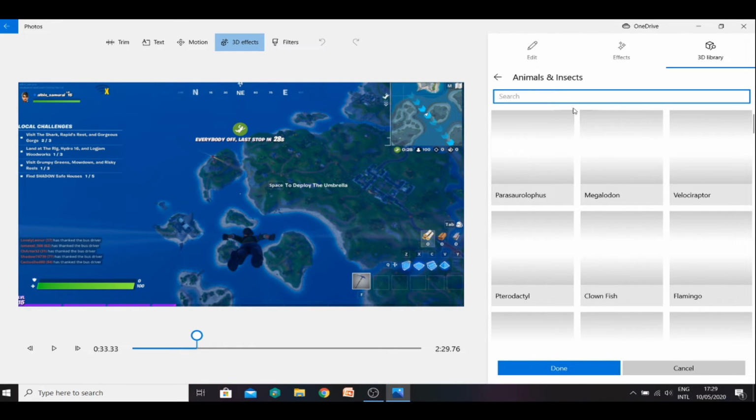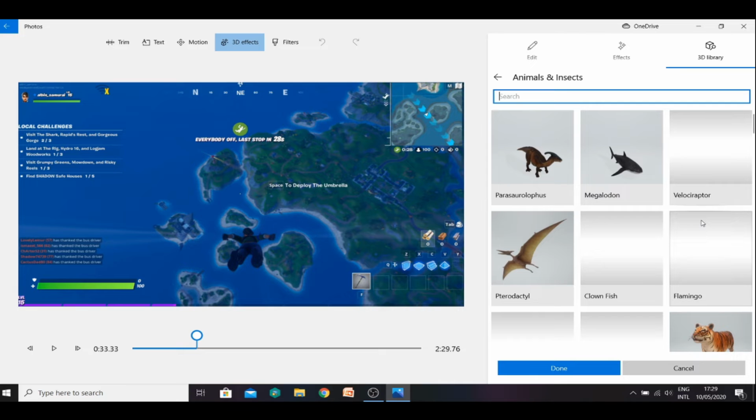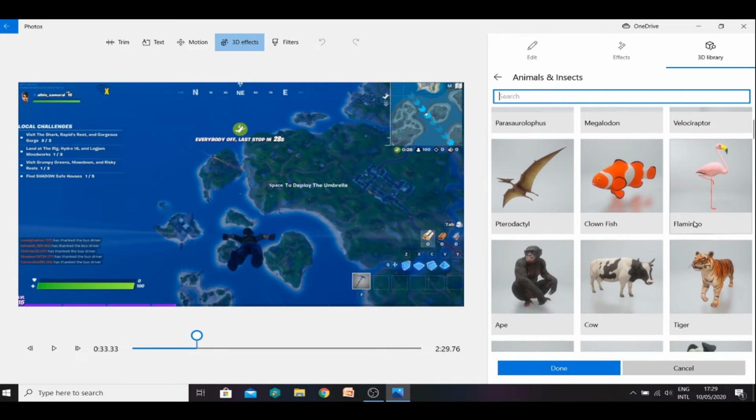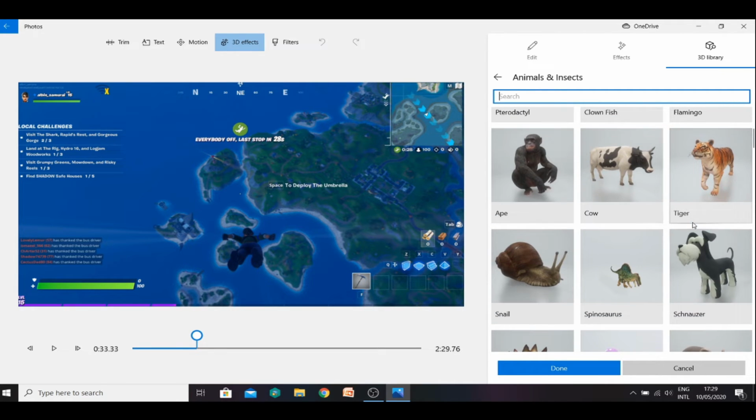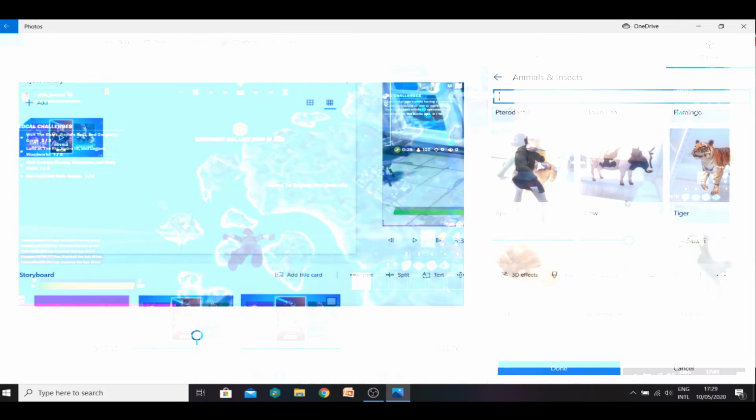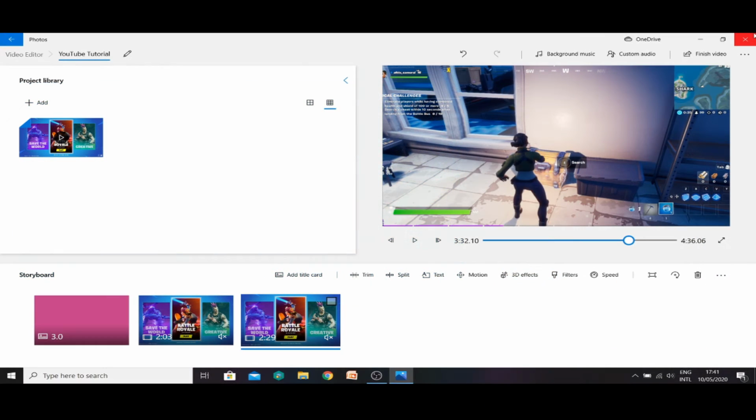So here I don't want any animal to be in my video clip, so I'm not selecting. You can select any animal, you can add animations to it, you can select the duration or do various other effects with it.